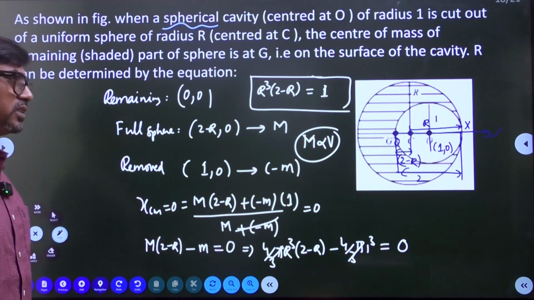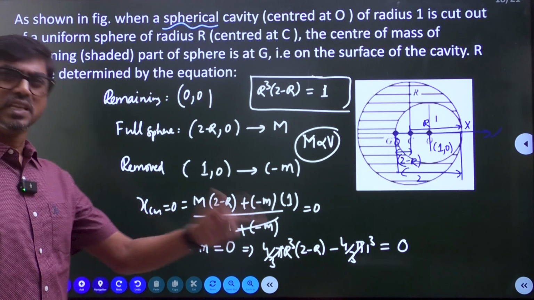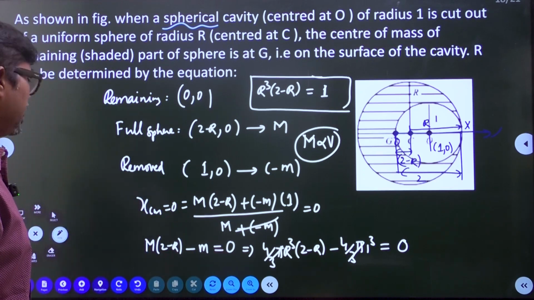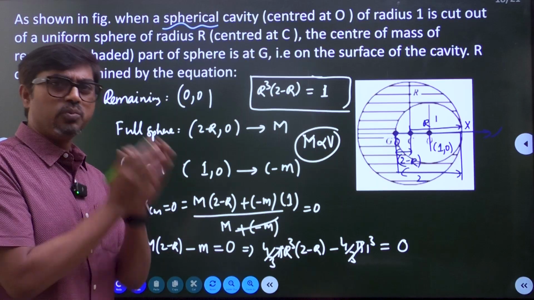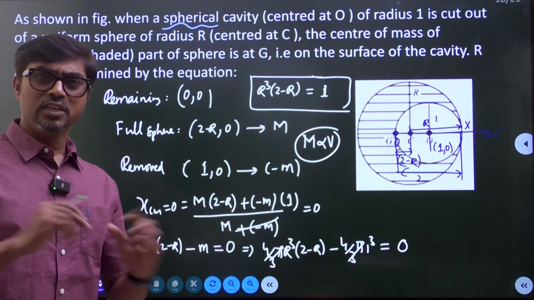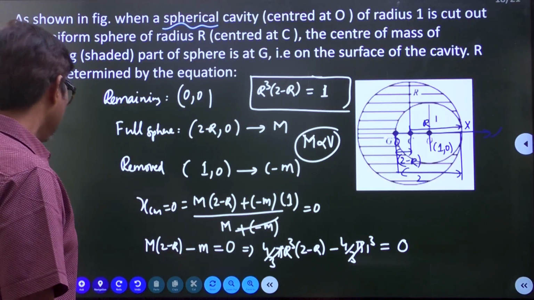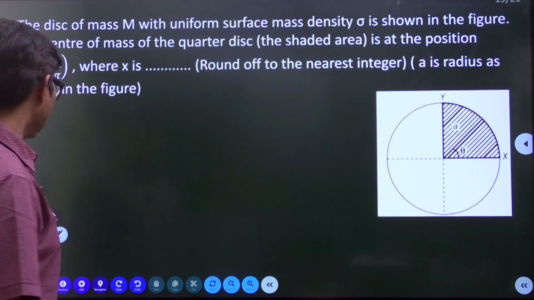Again, the mathematical concept of negative mass we are going to use. A very useful, very powerful result. Just like that you will get it. You don't have to face any difficulty here. If it is a 3D object, mass is proportional to volume. If it is a 2D object, mass is proportional to area. If it's a linear object and uniform, of course, mass is proportional to length. So that's a very important result.